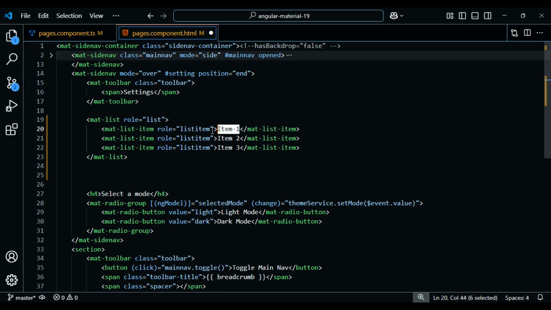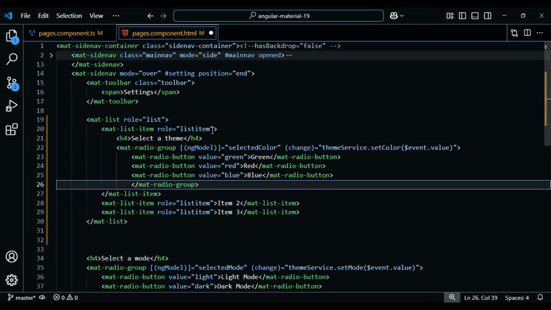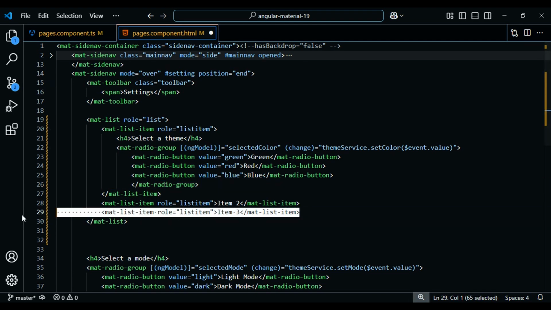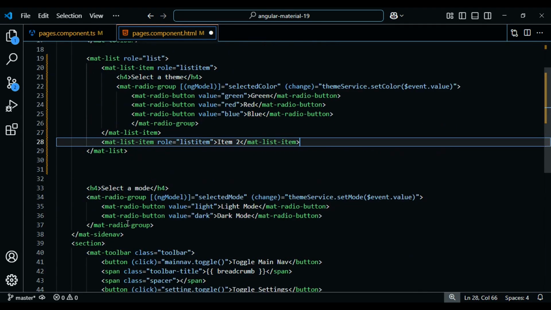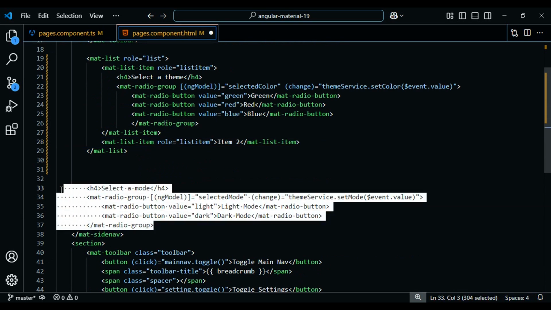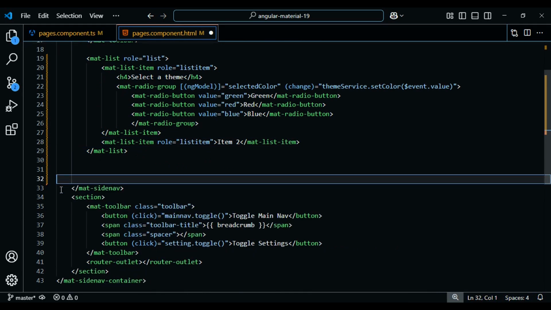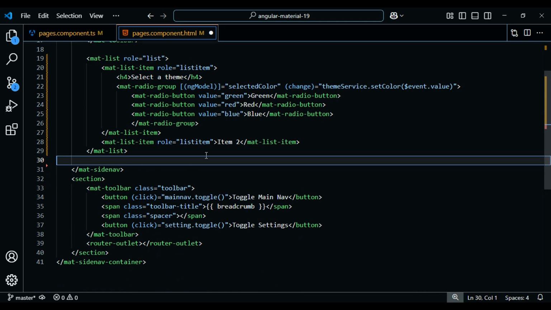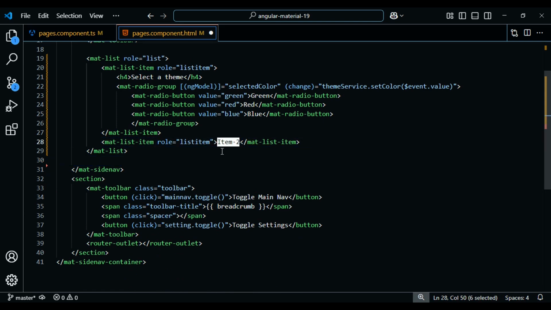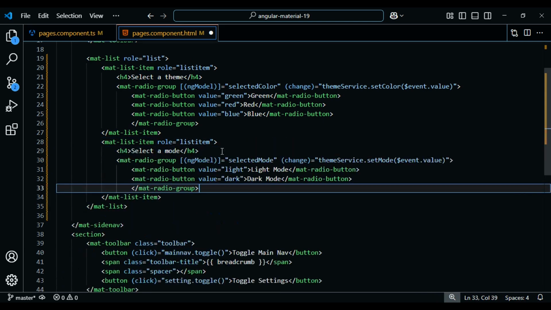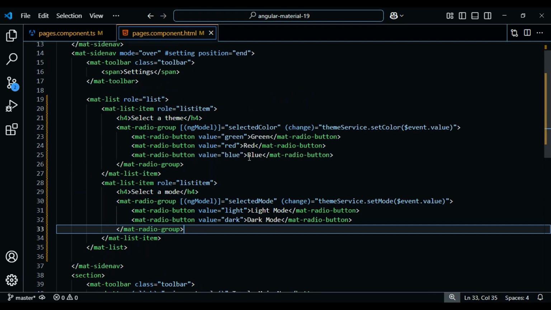I'll put this on a new line and add in that section there. And then that goes for item 2. I'll remove the last one here, we don't need that. Then I'll cut this section out here, clean it up a little bit, and replace item 2 with that snippet. Again, I'll save it so it formats it.